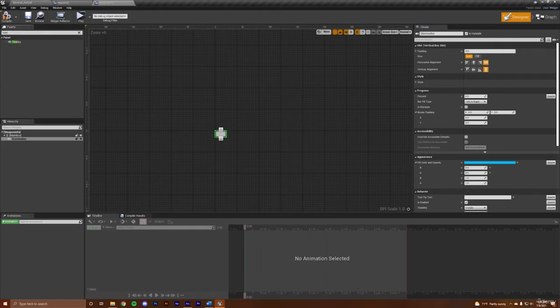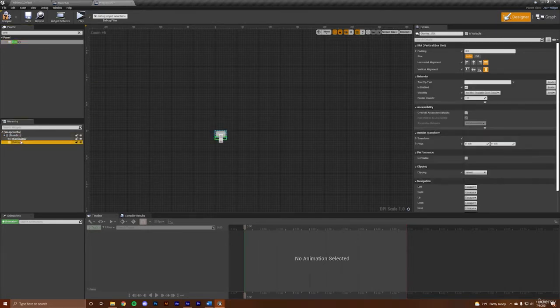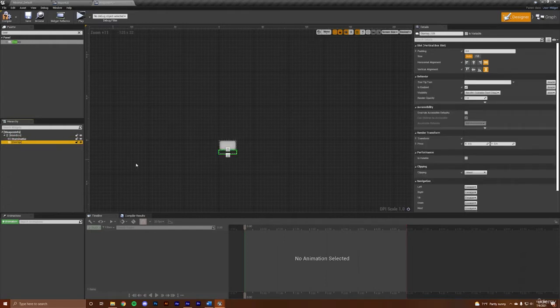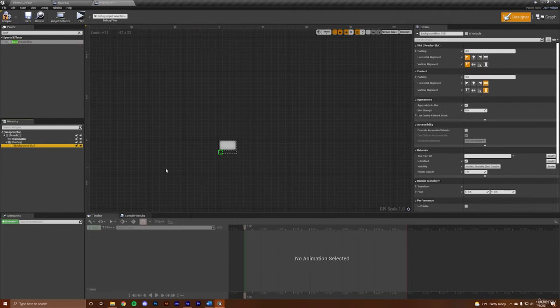Next, we want to do an overlay, and we're going to put the overlay on the main box, and we'll keep that as an overlay. And see how it's underneath it like that. So we have this vertical box, the main box, the stamina bar is on top, and then the overlay is beneath, and we can move them like that, and they move in the hierarchy. But we want the overlay beneath. Let's go ahead and do a background blur. I'm going to put that on top of the overlay, so that lives within said overlay.